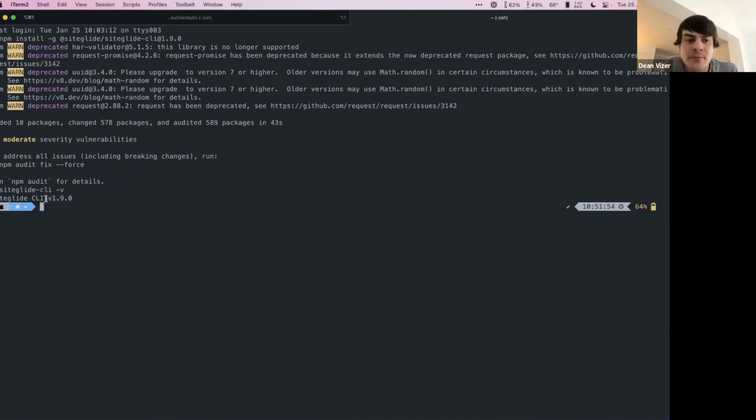If I now run version again, it's dropped down to the version before. So you'll always get notifications to upgrade. After I finish running a command, you may see a message every now and then that says a newer version is released, with a link to the changelog. That's just useful to know in case you either want to pin a particular version or drop down in case something went wrong.